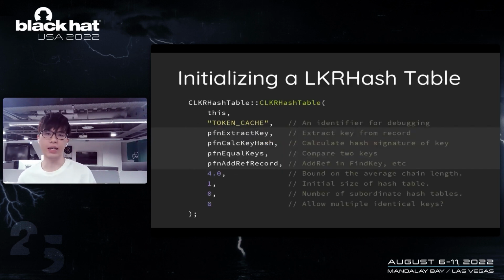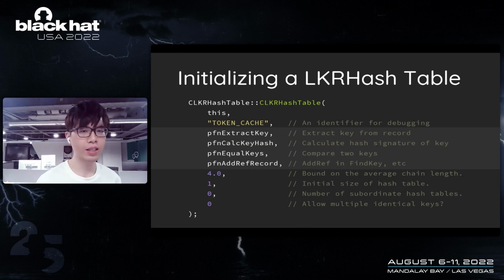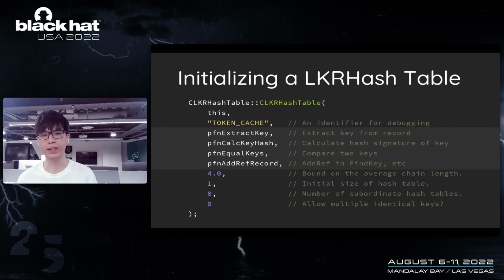As we mentioned, LKR hash is highly customized. During initialization, the module defined several functions, such as the hash function, the logic of how to extract the key from the record, and how to decide which one is the correct record when the collision happened.